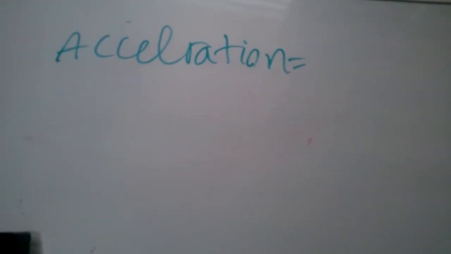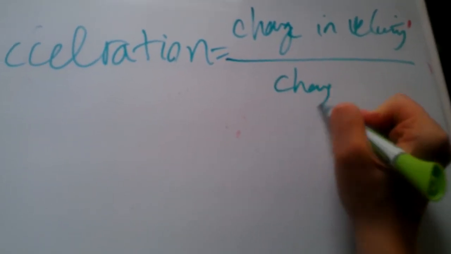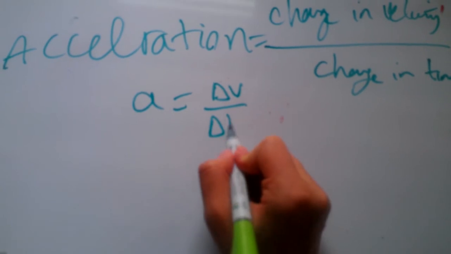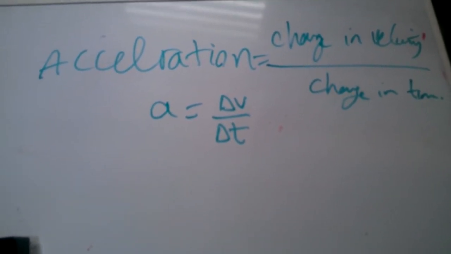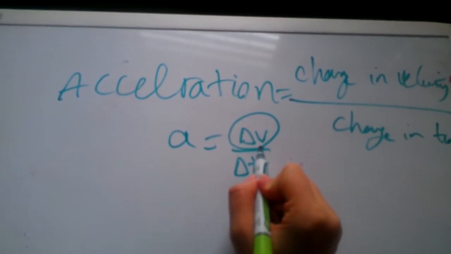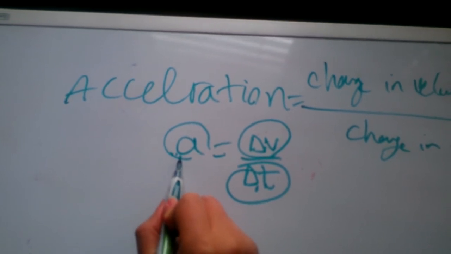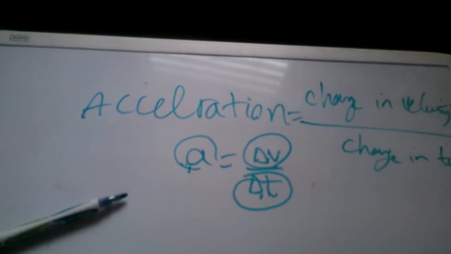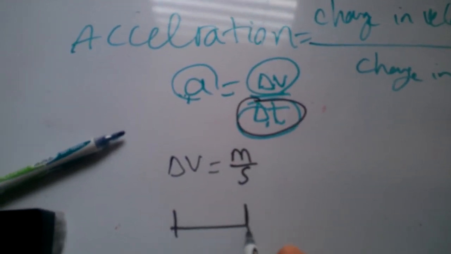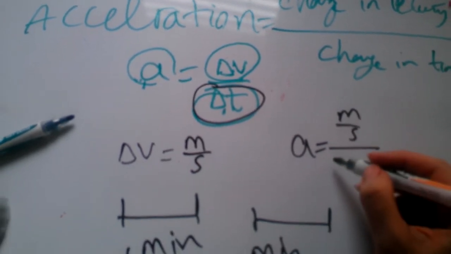and units for it, I already told you acceleration is change in velocity over change in time, over some duration of time, right? Or, if I want to write it in mathematical notation, I can simply write A equals delta V over delta T. Now, depending on what velocity is expressed in terms of and what time is expressed in terms of, these two things decide what this is expressed in terms of, right? For example, if you have change in your velocity in meters per second, but your unit for time is 1 minute, then acceleration would be meters per second per minute.